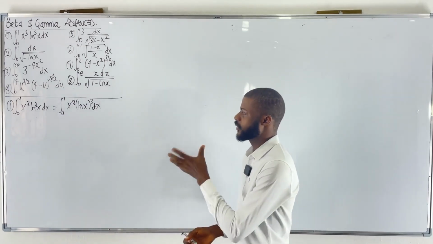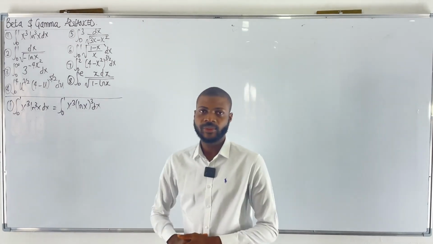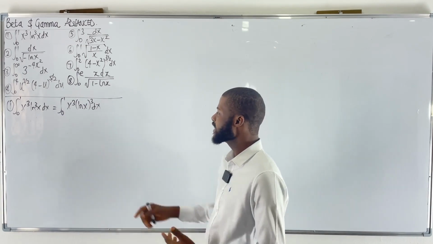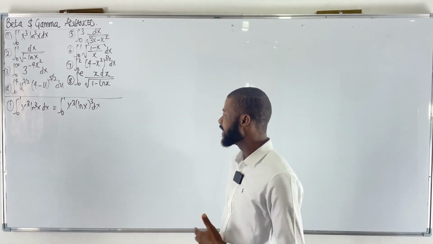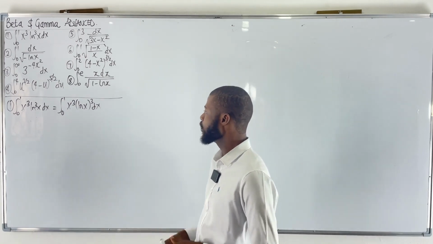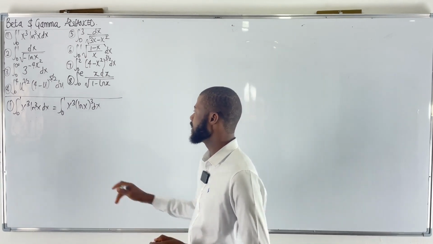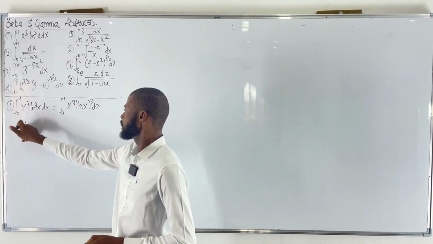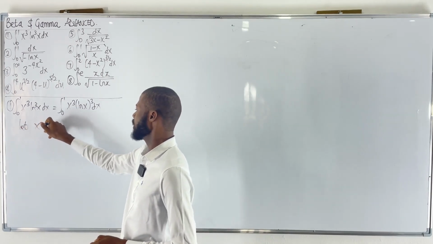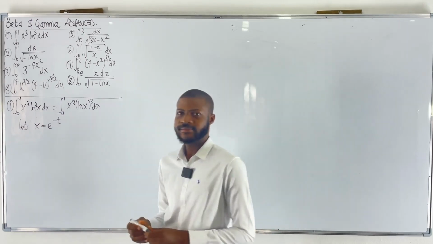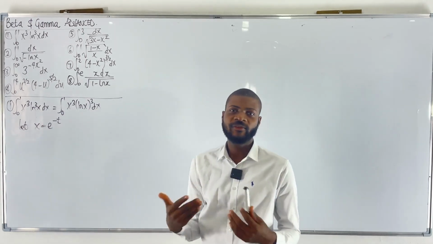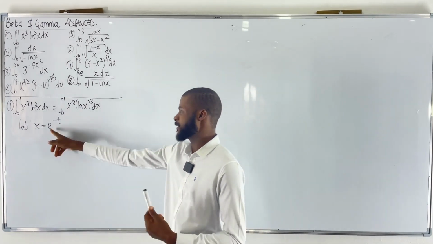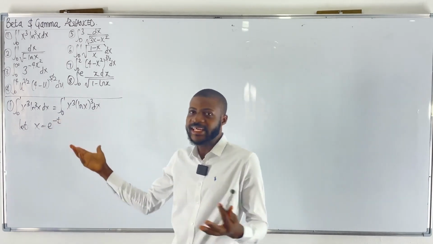So you can see that this is looking much more beautiful. Anytime I see ln, there's an e somewhere. That natural e is going to be there. So the solution I'm going to use is, I'm going to say let x be equal to e to the power of minus t. To start with, this doesn't even have an e. Remember the standard way of writing the gamma function: there should be an exponential to the power of negative something.